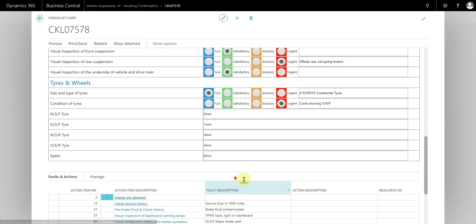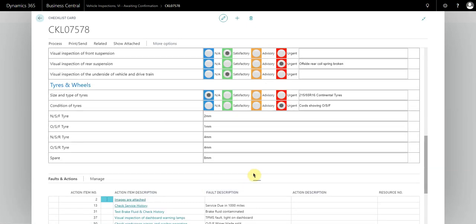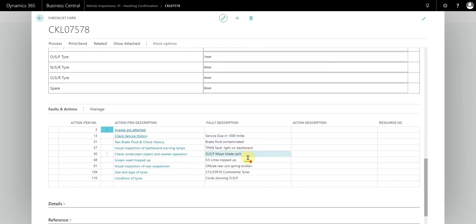So a vehicle inspection is pretty much there to identify issues, but it doesn't necessarily give the front of house the answers they need to rectify the issues. So a good one, for example, would be the TPMS fault. Okay, it's useful to know the TPMS light is on, but what action is required? So in this case, it's just a replace TPMS valve, and so on and so forth. And you can work through, I mean, the faults might be self-explanatory, like service during 1,000 miles. Well, the action required for that would be to have a service, for example.